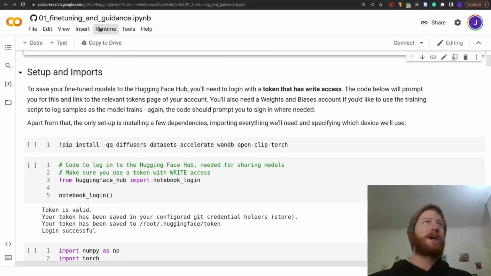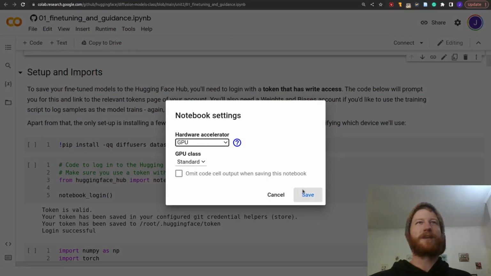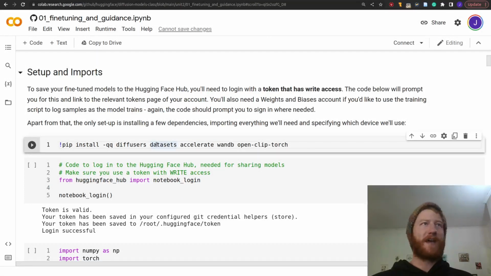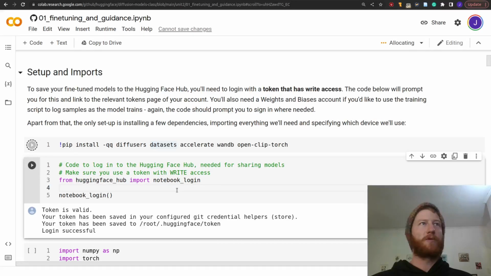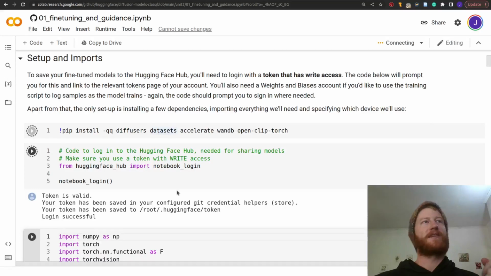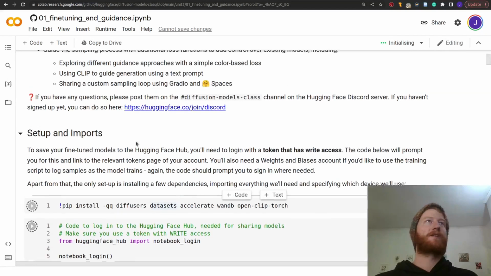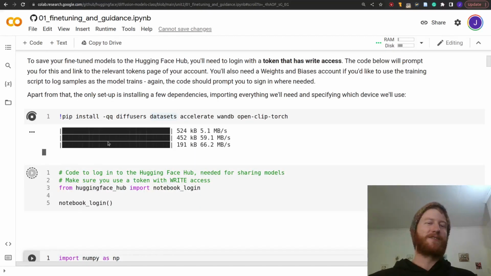Okay, so this time I'm going to make sure we are running on the GPU. Don't want to make that same mistake again. And we'll install some libraries and also make sure that we are logged into our HuggingFace account so that we can save our trained models to the hub, and so that we can also share them with other people and see them in action there. Oh, and one of the other things we'll do is we'll show how you can make a demo for your trained model using Gradio at the end.